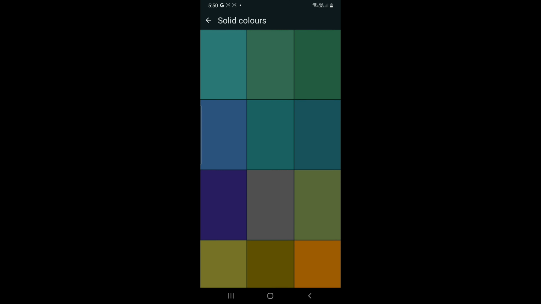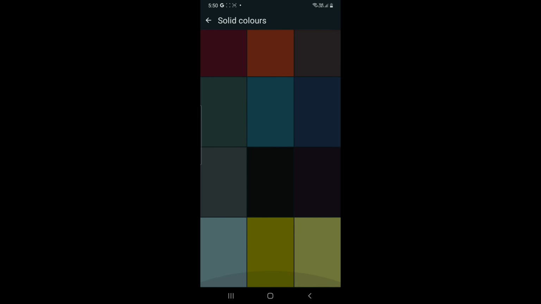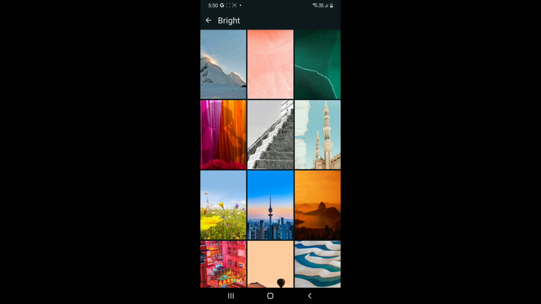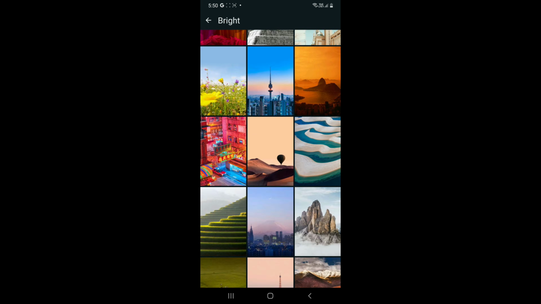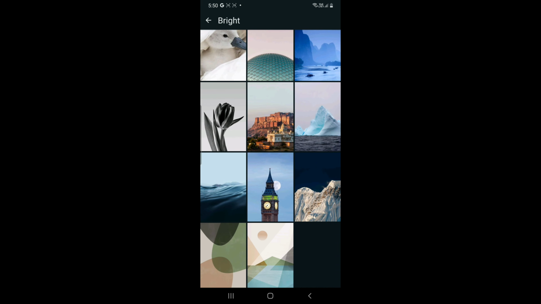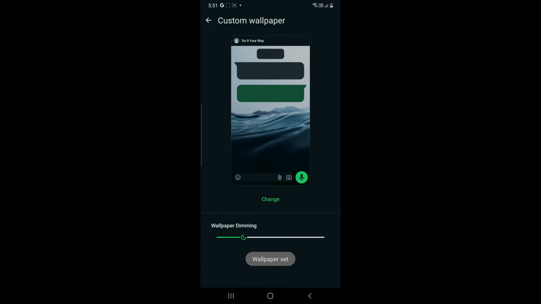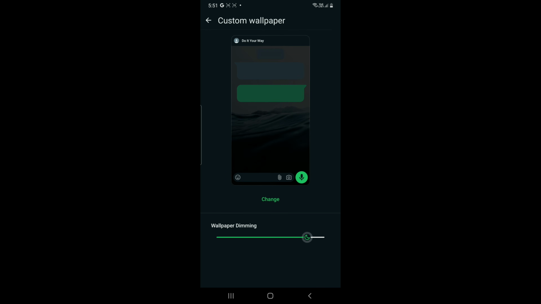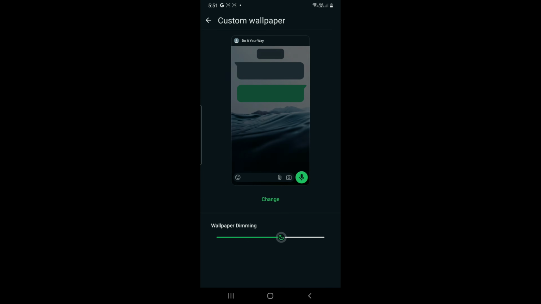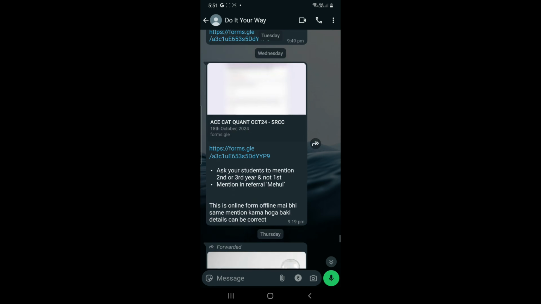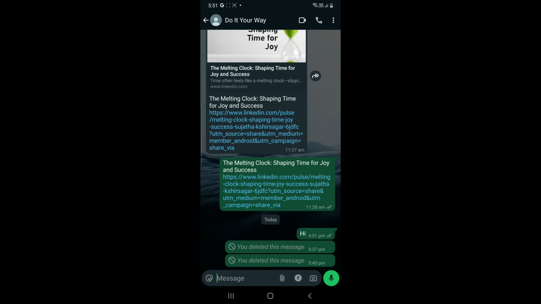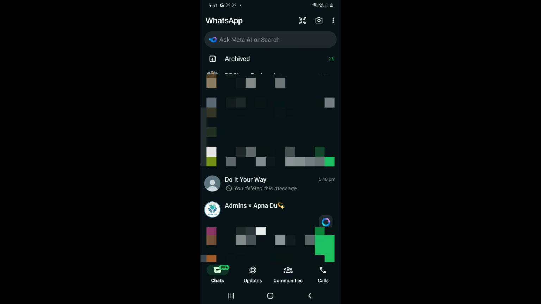And if I want to remove, then I have to click on the remove option, remove customized wallpaper. So yeah, that's how we do it. Very simple. You can explore the wallpaper themes, right? And that's very interesting because as per the mood you can change it, and you can also dim the wallpaper as I have shown in another video also, and here also you can have it for a specific contact or overall your WhatsApp chats, right?